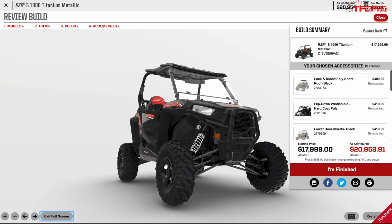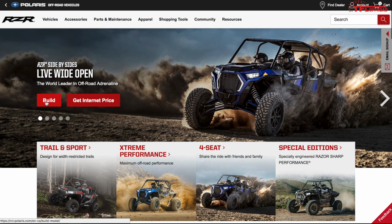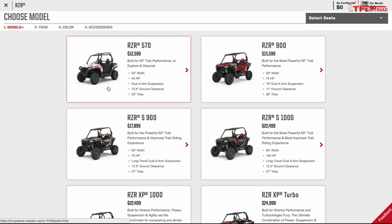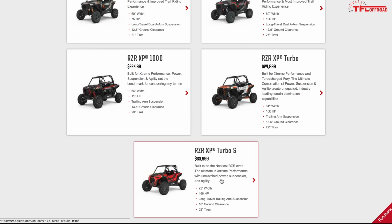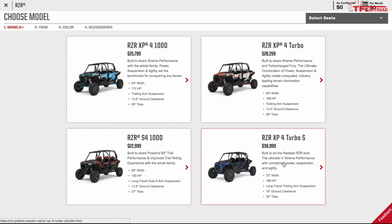And really quickly for those Canadian viewers out there, let me just show you the Canadian pricing. We'll just run through this a little faster. We won't go through and build everything. So let's go for the 2-seat models. Now, of course, these are Canadian prices. Starting for this 570 is $12,599. Everything is on average about $2,000 to $3,000 more expensive in Canada. Topped out by this Turbo S, which is $33,999. But if you crank it up to 4 seats, it brings this Turbo S to $36,999. And loading one of these machines up to $40,000 in Canada happens really quickly.